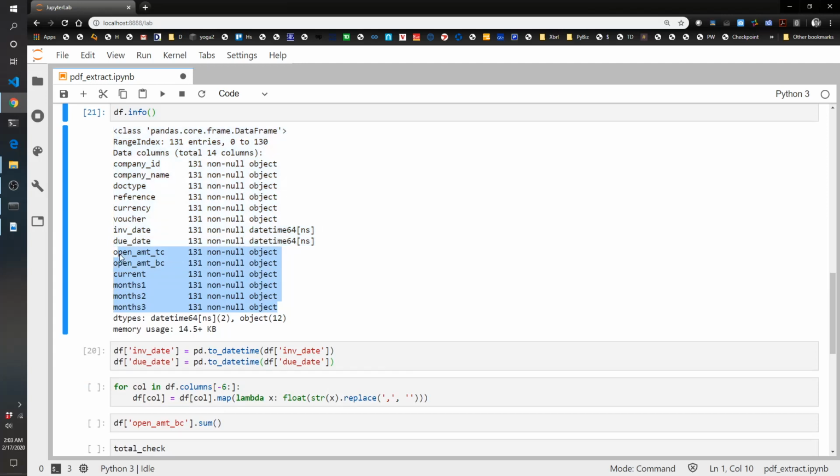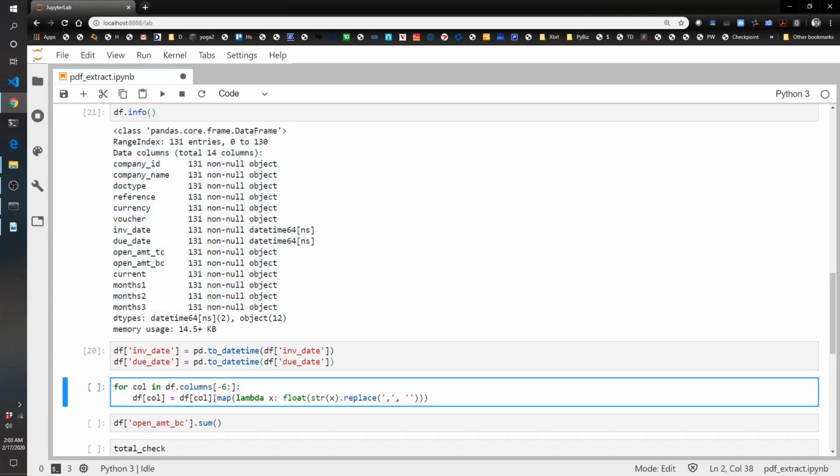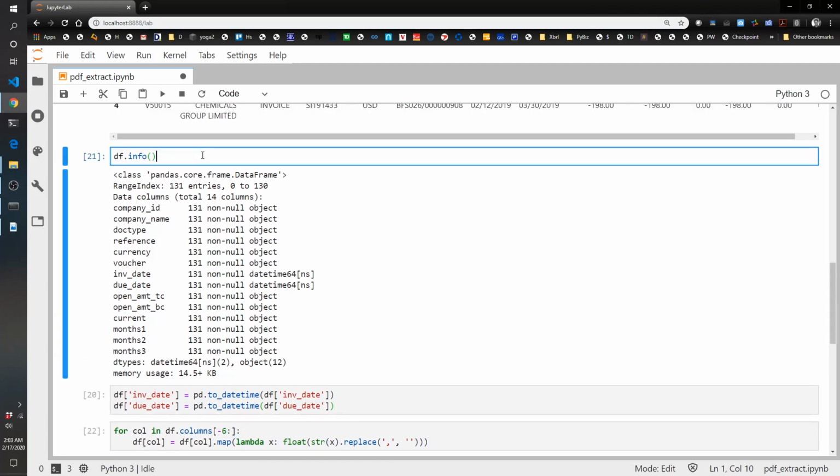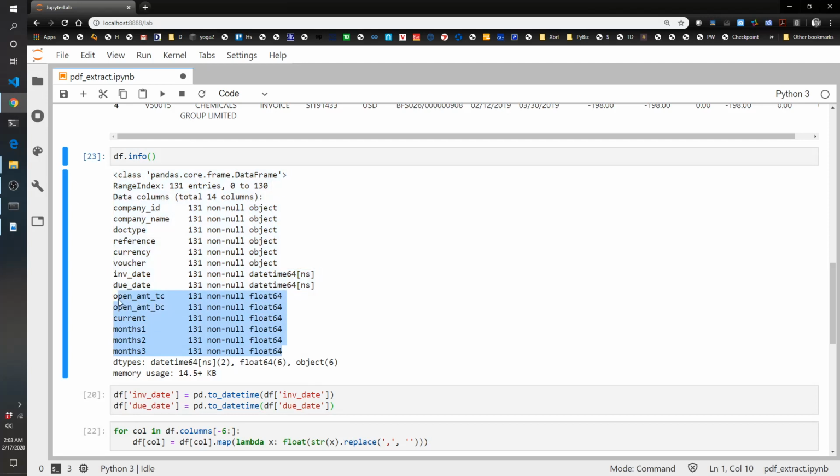Next, we're going to convert the amounts in the last six columns. So these six columns right here, for each of those, we're going to go ahead and convert the dollar amounts into floats with a little bit of code right here. So run that, and that's now done. And now these are all floats, so that's great. Before, they would just be treated as strings, and you couldn't perform any math calculations on them.